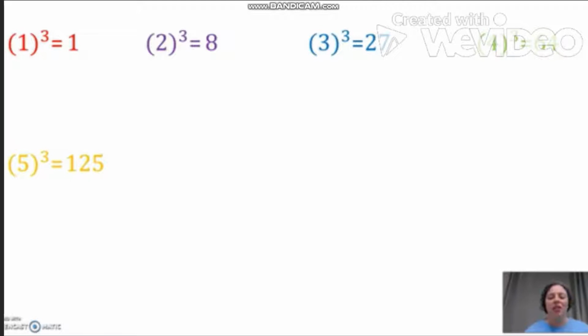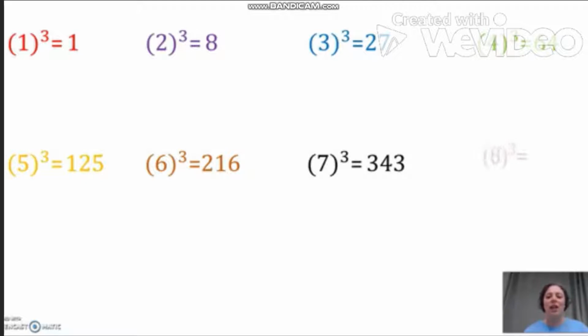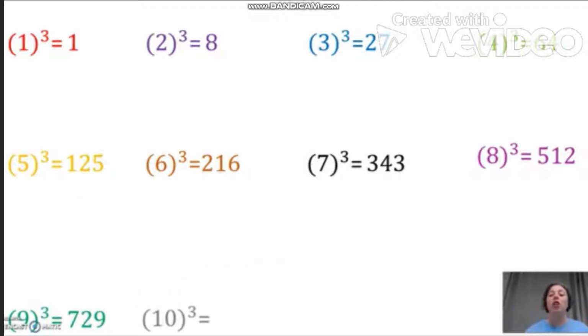Now, to be fair, these are probably the ones you have to memorize, because you have to know them right away to identify that they are perfect cubes. These later ones you should kind of know and recognize as perfect cubes. 6 to the third is 216, 7 to the third is 343, 8 to the third is 512, and 9 to the third is 729. 10 to the third you should for sure also know by heart, and it's 1,000.